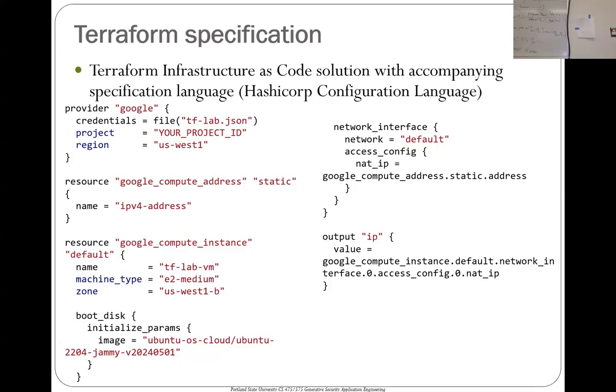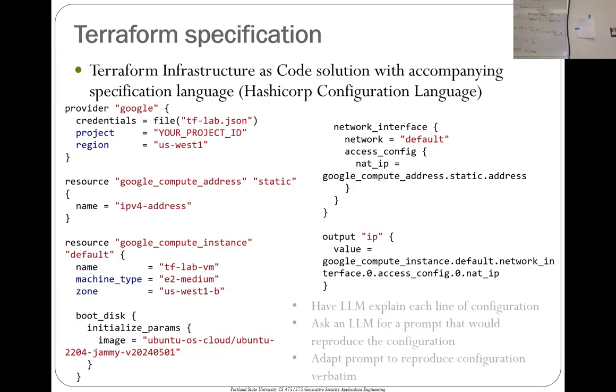And then you want the output value after the deployment. This is a very complex configuration. But this is something you have to be able to communicate to the model. You're going to see if you can communicate this to a model in a way that you could regenerate this with natural language.